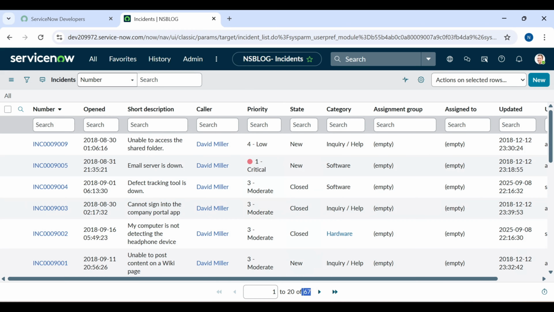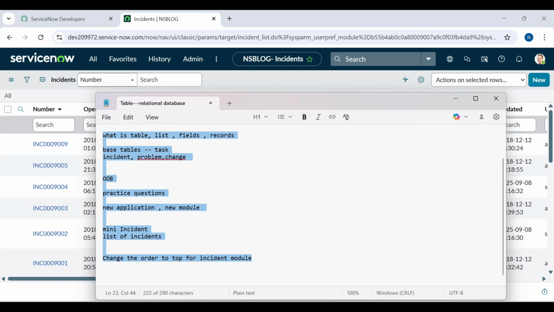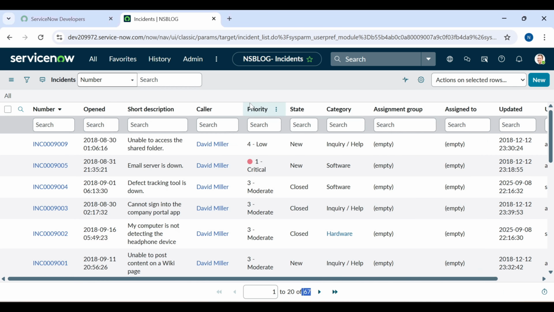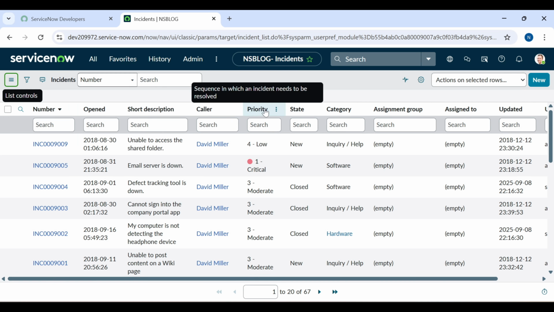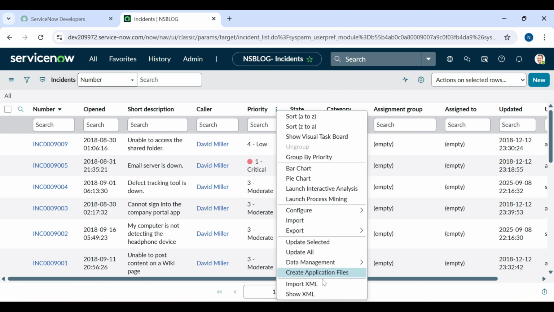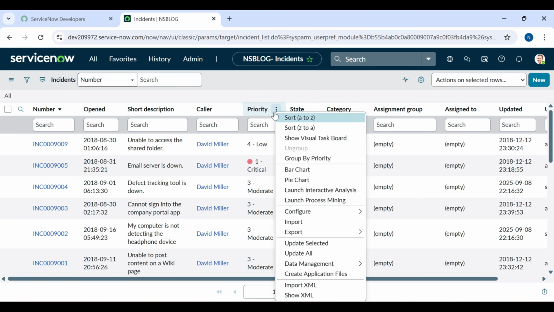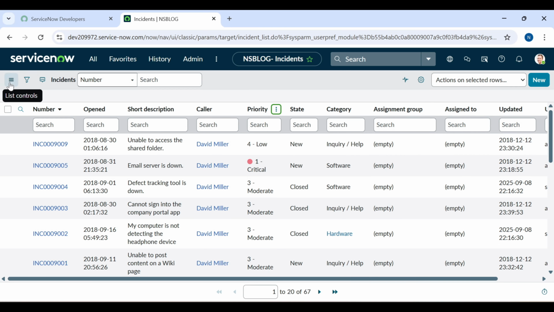List view. So in this list view, you have a list context menu. This is a list menu, and the list context menu is what you get when you click here.